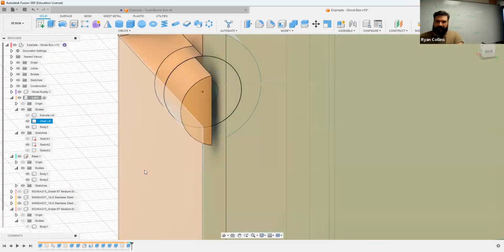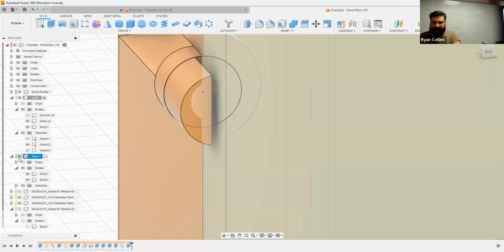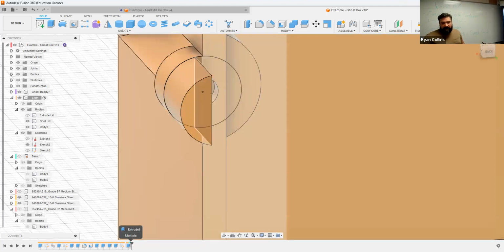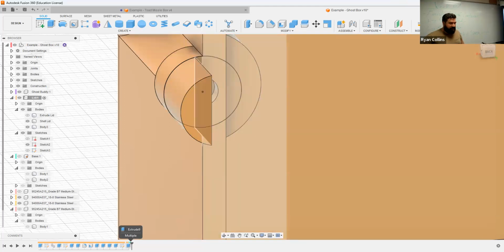Somehow it extruded through both because it had that active. All right, fine. I'm not sure. I must have had it. Oh, remember the warning? If it's visible, Fusion will act on it. I had it visible. So if you look at my time slider, that extrude tool, that function, you see how it's got two colors above it? It's functioning on both components, both the lid and the base.